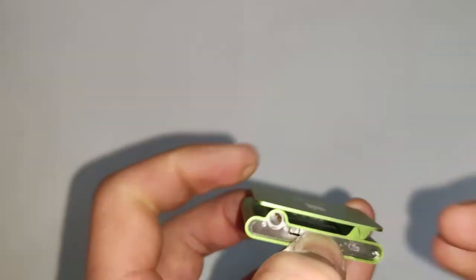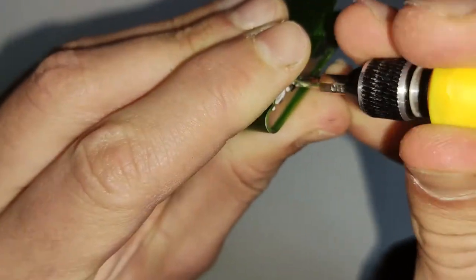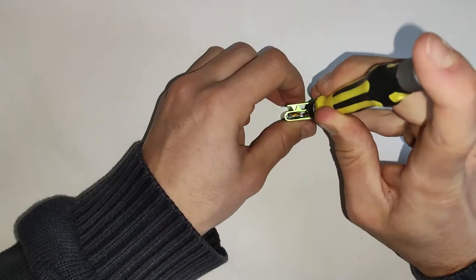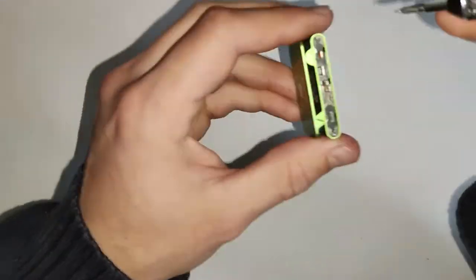And now just screwing down those top and bottom metal sheets the same way that they came out. They are nubbed, so make sure you put that nubbed side in first. And simply just screwing them down. So as you can see, this is a pretty straightforward and easy to repair iPod compared to a lot of the other models. There's not much to it, it's really just the battery.